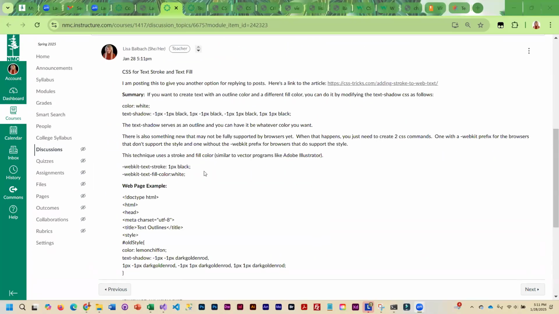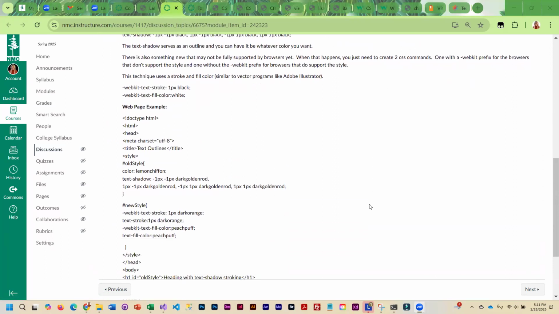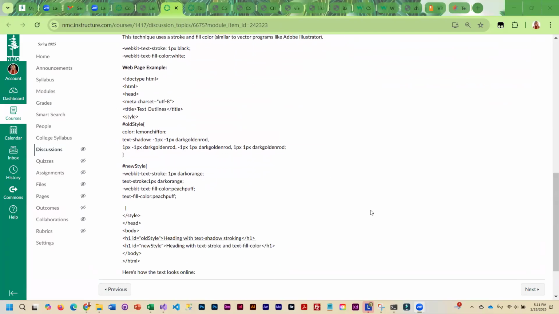All right, so I posted this. This is a super cool site that I really like, CSS Tricks. And one of the, I guess it's experimental CSS, is adding stroke and fill to text. Kind of similar to Adobe Illustrator, if you are familiar with that.